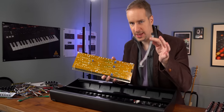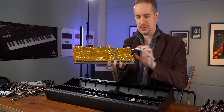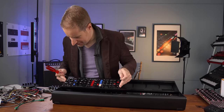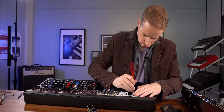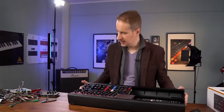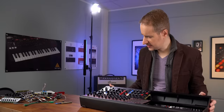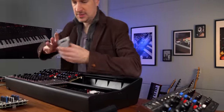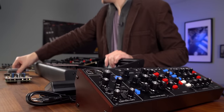Your modular synth has the ribbon cable for the power included. Don't be scared — you can only plug this in the correct orientation, and the same goes for the bus board as well. So that's in. Now, let's get some modules. The question is, can I put in a second Model D? Let's try a sequencer and let's try a quantizer.